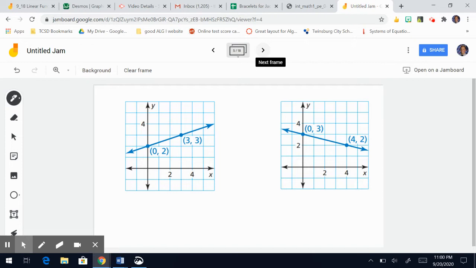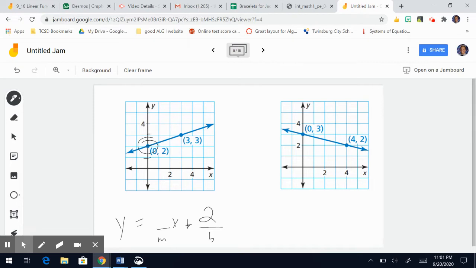Now we have a graph and we have 2 points. So what we are going to do is if it gives you a graph, remember, we have to find these 2 blanks right here. M is that rate of change. B is going to be that y-intercept. Here's your y-intercept. Be careful because it looks like it might go up different intervals, but it doesn't. Up 1, up 2, up 3, here's 4. So right now we are at 0, 2, so that's going to be my y-intercept where it touches the y-axis.